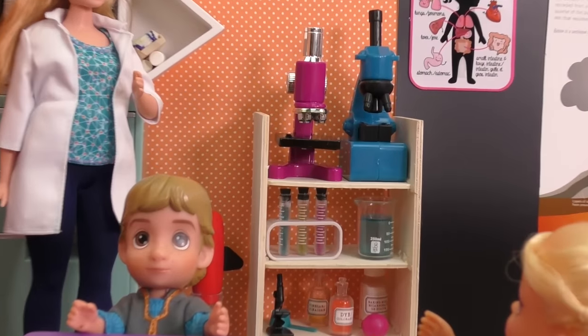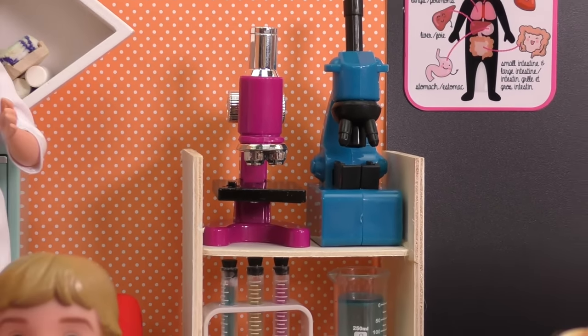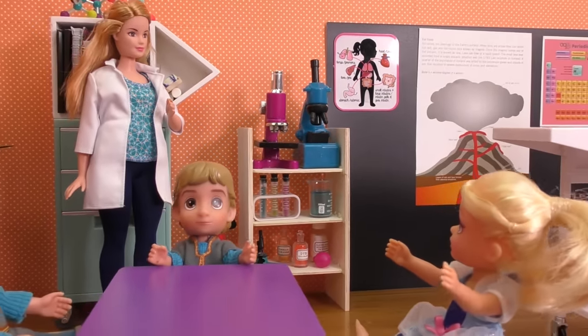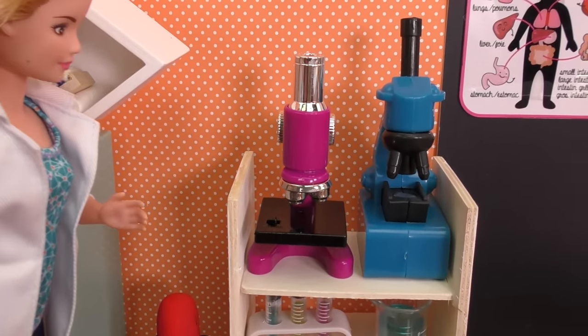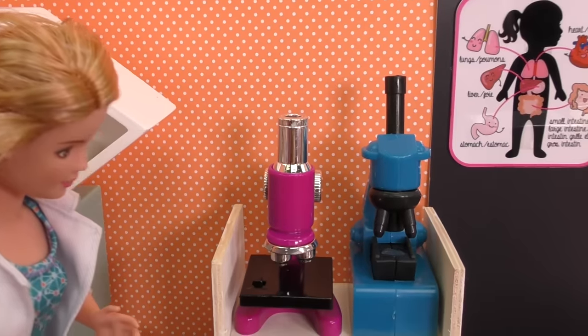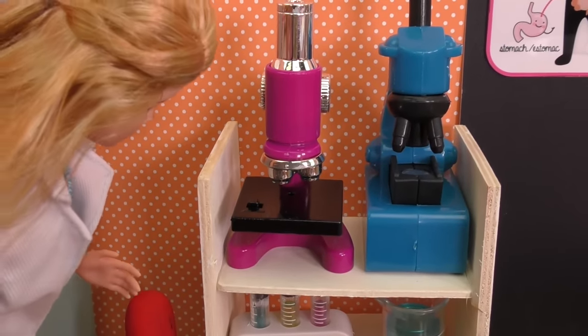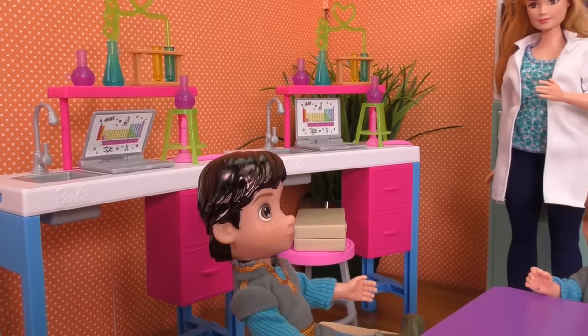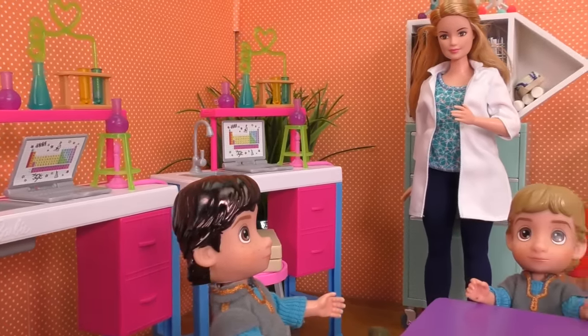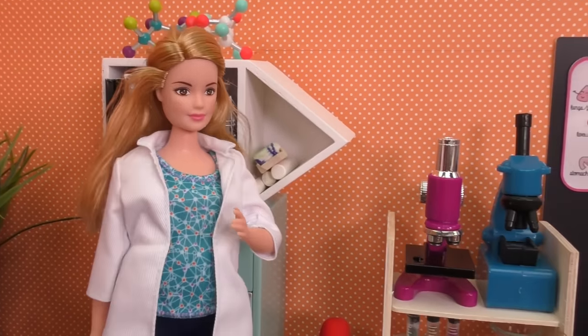What's that machine over there? It looks kind of scary. Does it hurt you if you touch it? Oh no, that's not gonna hurt you. It's called a microscope. See the top piece? You put your eye there to look, and you can see things really up close. Isn't that awesome? Yes, I always wanted to look at bugs close under the microscope. That's right, you can look at bugs, anything you want.